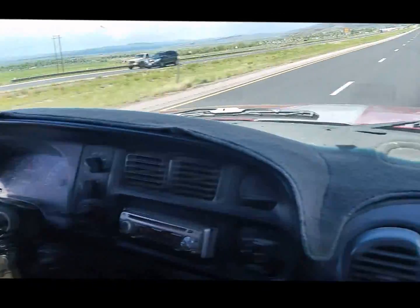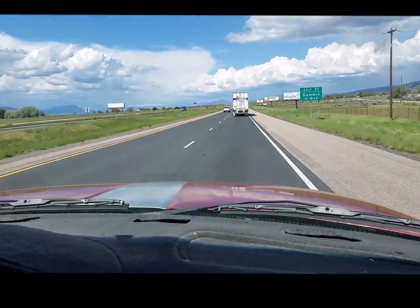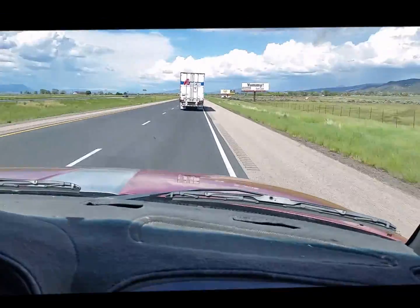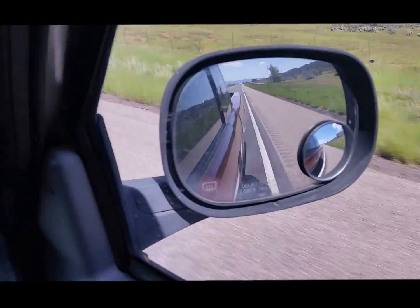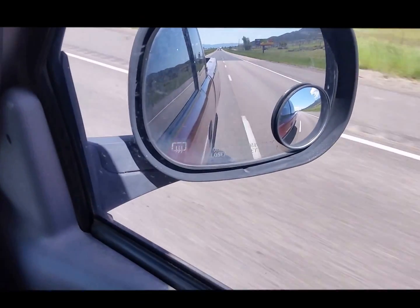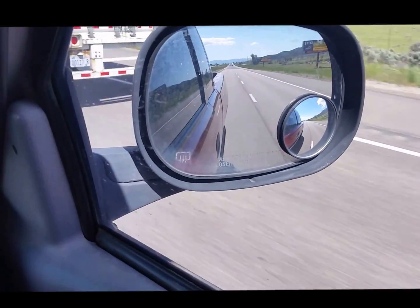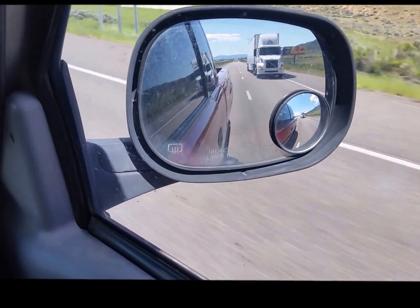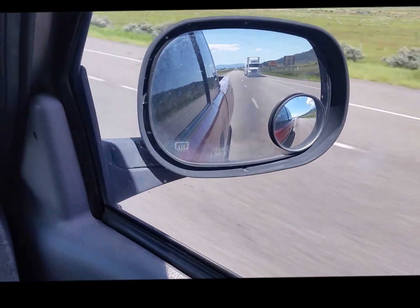Worry-free towing. I've got the smoke adjuster turned so it doesn't smoke. I'm going to zoom around this semi because I need to pass him. I still have full power — I'm flooring it right now, not adjusting anything. Power's picking up, going right in just like we need it. Money power. 60 pounds of boost.